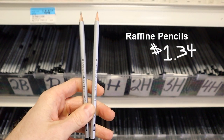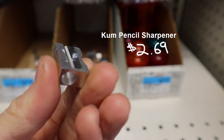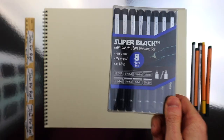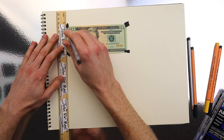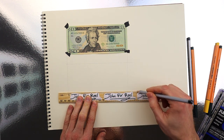Now for anyone doing the mental math at home, what you'll quickly realize is that my supplies cost more than the $20 bill I'm about to make. But that's okay, because while I will be losing 21 cents overall, I will be gaining valuable experience, so that next time I can make more and get really rich.